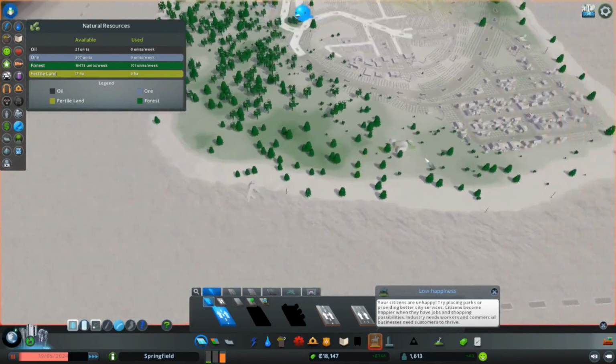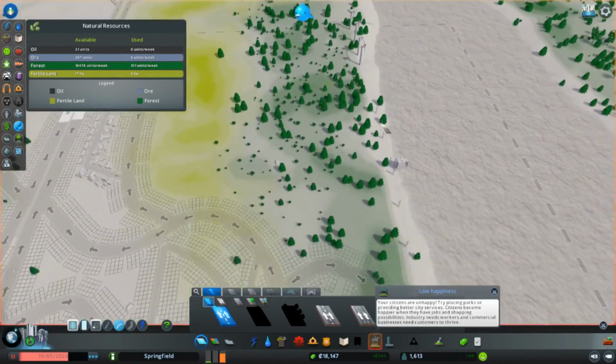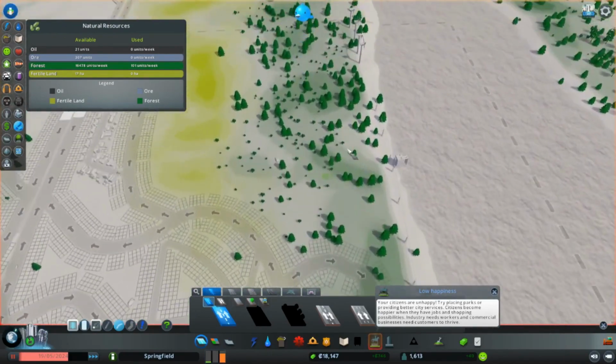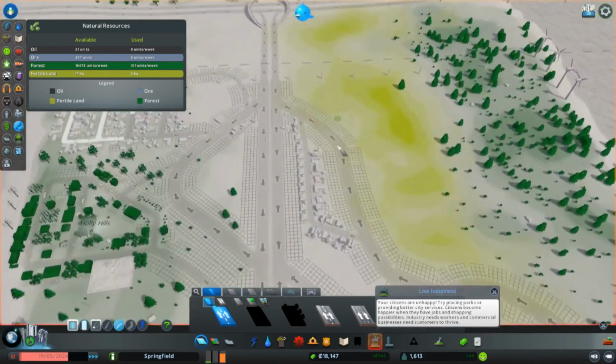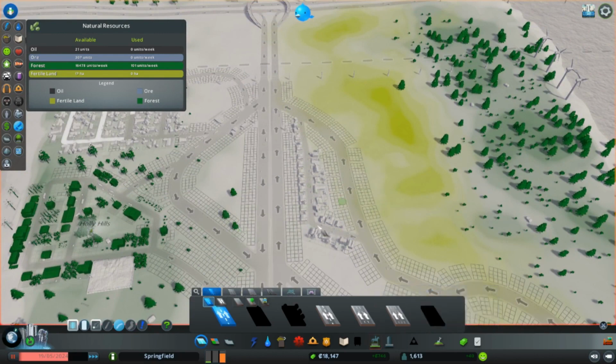Honestly, I have to say to use this area for now, and for this area I should set up other residential zones because it's closer to this area. Just have some literal residential zones right here.